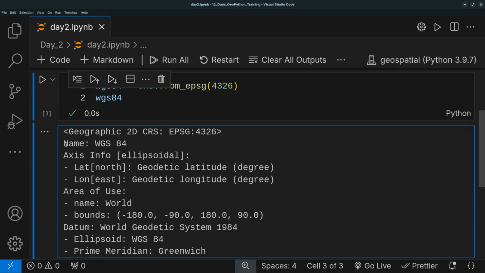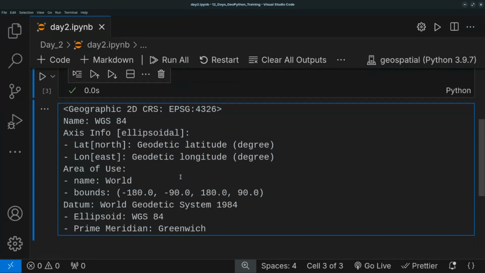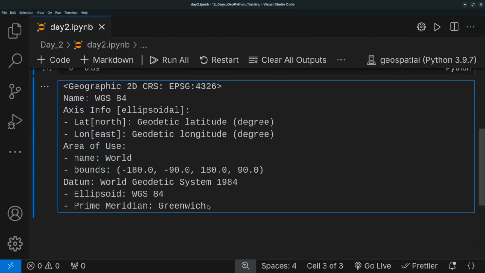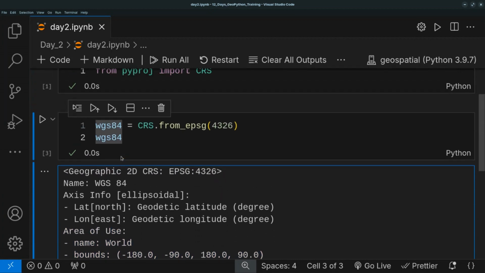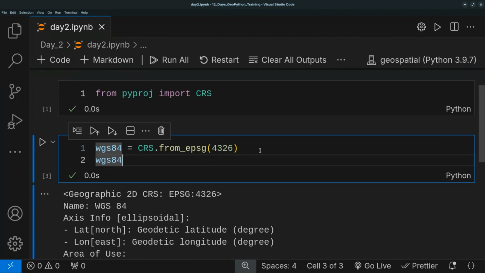And then the name here, the axis info, and all of those other things you should expect up to the prime meridian. This can be expanded. I think we will get to where we see how to get data from EPSG, if today's time permits.